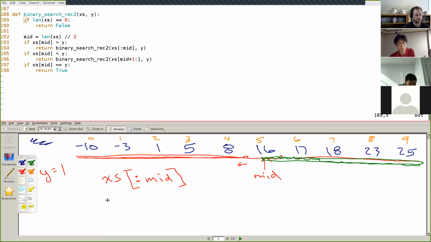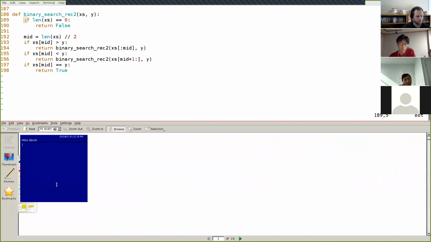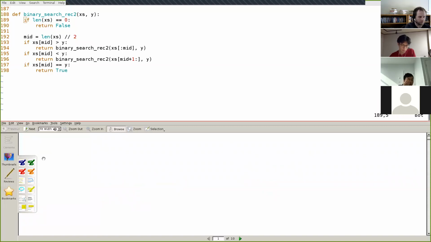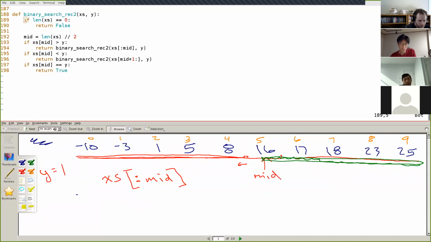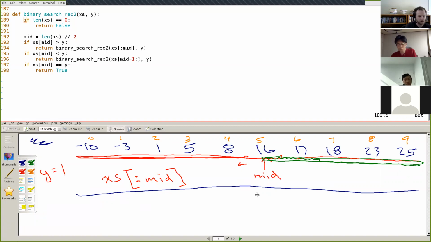And so when we do that, we'll have to calculate a new midpoint value. So scroll back up here. Sorry about that. And we'll calculate, there's the cursor. So draw a line here just to separate the iterations. We'll calculate a new midpoint value.